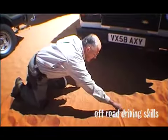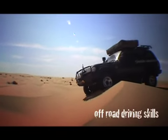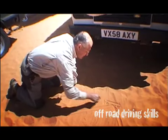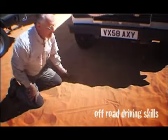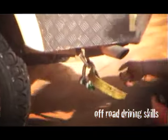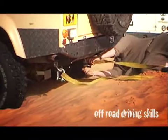You end up stopping on the crest. What in essence you do, you've got the crest now into your chassis, front wheel here, rear wheel there, reduce pressure on the sand, and you end up getting stuck on the top of the crest.